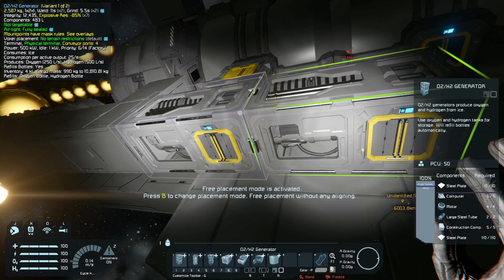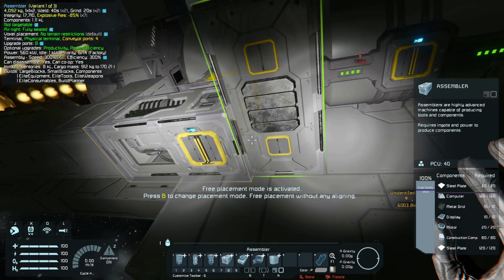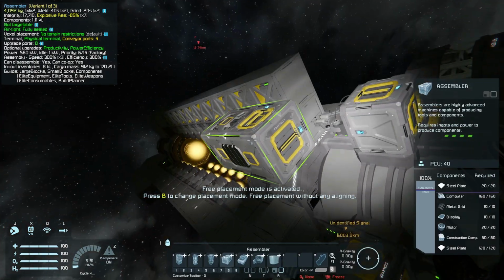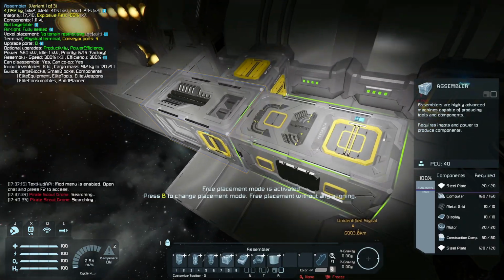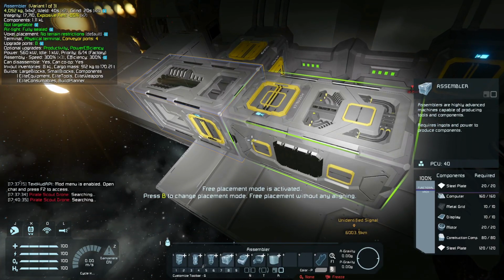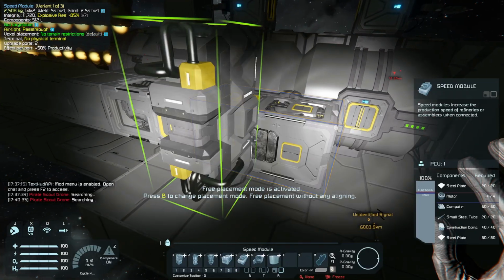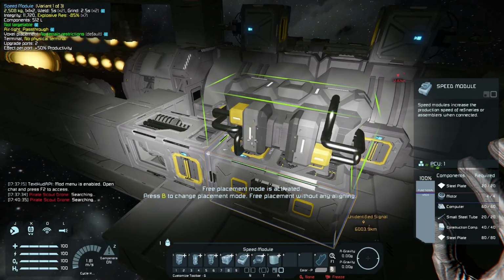And then an assembler. Try to make things face the front of the ship, just because. Let's throw some speed modules on that.